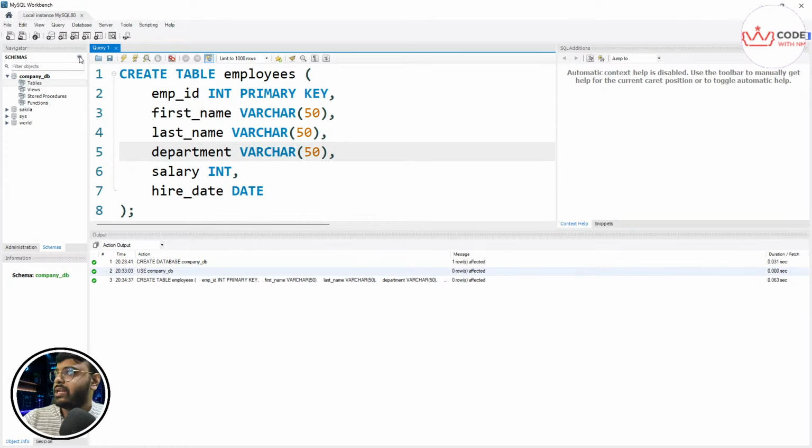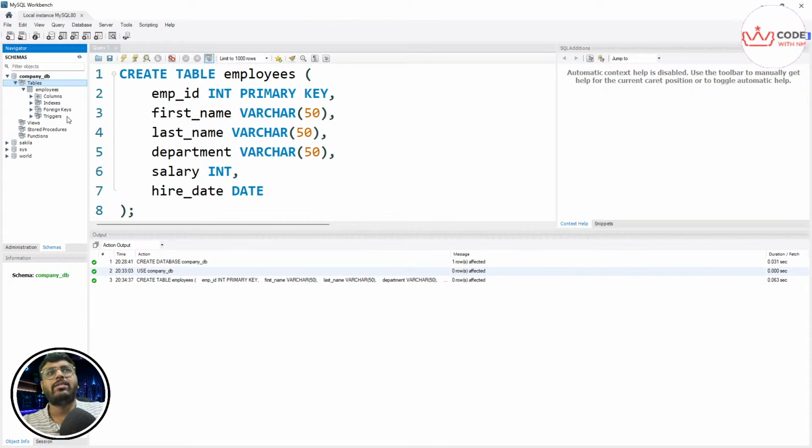Let's refresh it and you can see there is an icon generated. If you expand the table inside our company DB, you can see the employees table. If you expand that employees table, you can see the column, index, foreign key, trigger, and other things. I'm not going into the technical stuff right away. Up till now, is it clear?